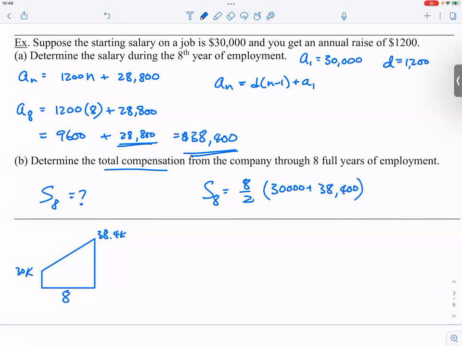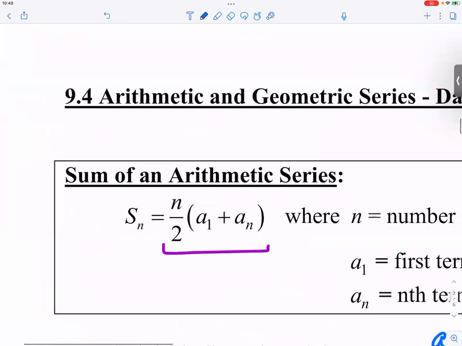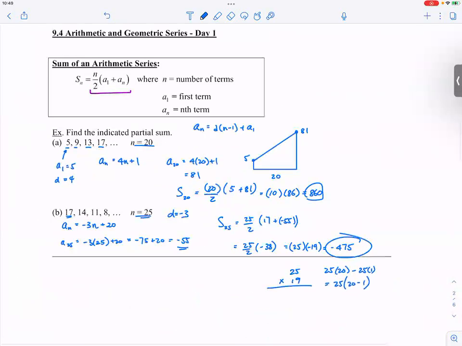Yes. I don't get why we, like, what is the point of the trapezoid? How does that help us? That's the equation for the series. When you find out all the individual terms for the first 8 terms, that is the area of a trapezoid. That's how they look so similar, because they are the same thing. When you look at the equation right here in the beginning, it is a trapezoid. That's why I'm trying to draw a diagram to illustrate to you how to visualize the series as a trapezoid.